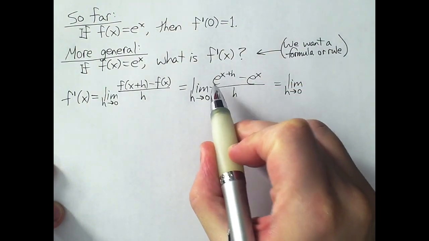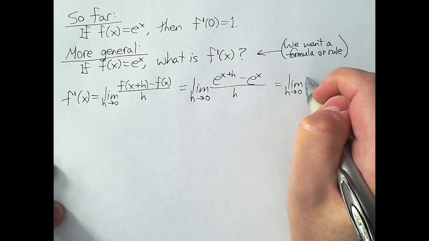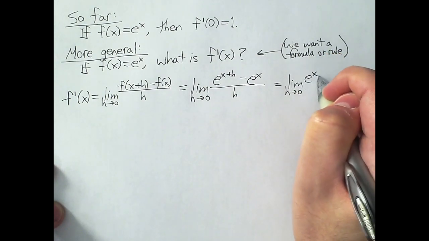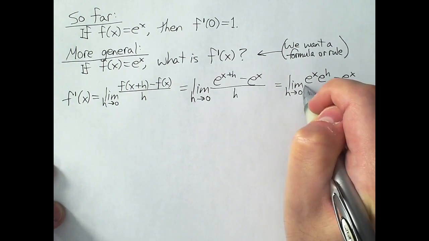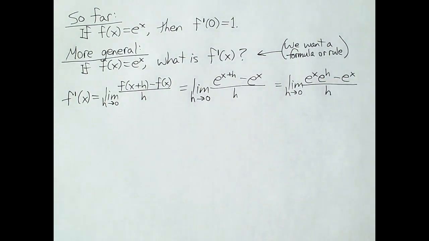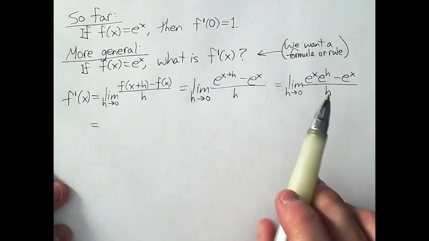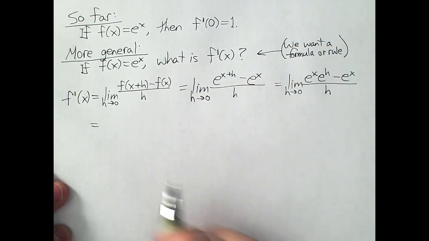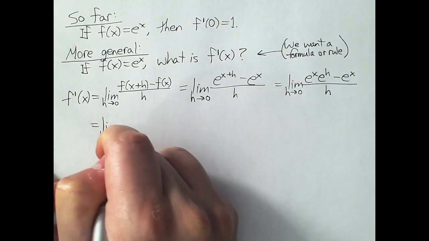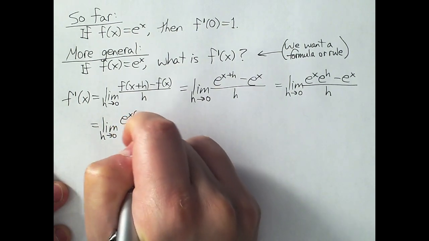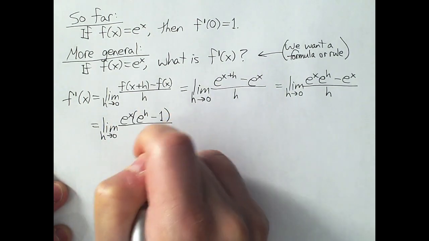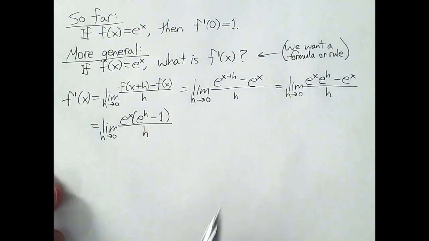Let's rewrite, instead of e to the x plus h, we have a rule of exponents that says we could call this e to the x, e to the h. And that is the same thing. Now, does that help us? I mean, now we could see that in the numerator, both of these terms have e to the x, so maybe it's tempting to pull e to the x out, and then you're left with e to the h minus 1. We don't really have anything that I can cross out yet, and we don't have like an h over h or anything like that.